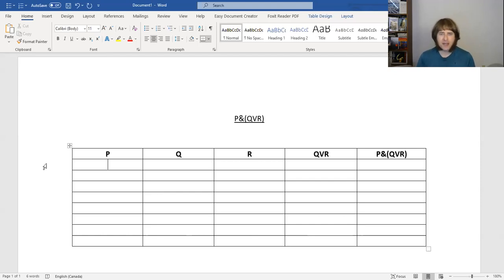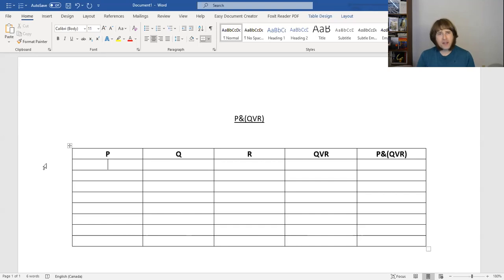Okay, so how do we fill this in? Well, we have to fill in our simple statement truth values. How do we do that? That very mechanical procedure that we can always do the same way. And there's two methods. We can go from left to right or right to left. How do those two methods work? I'll demonstrate both of them just as a way of reviewing some of the earlier material and just showing how those two methods work when we have a truth table like this.